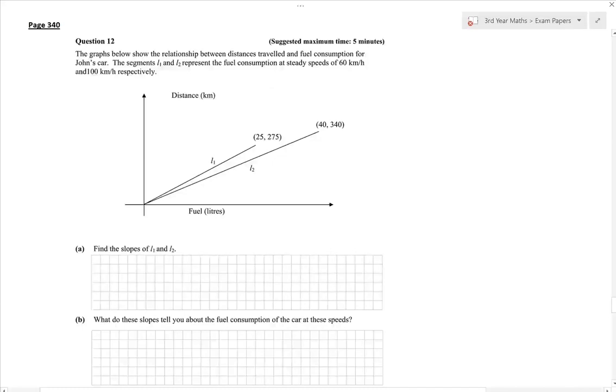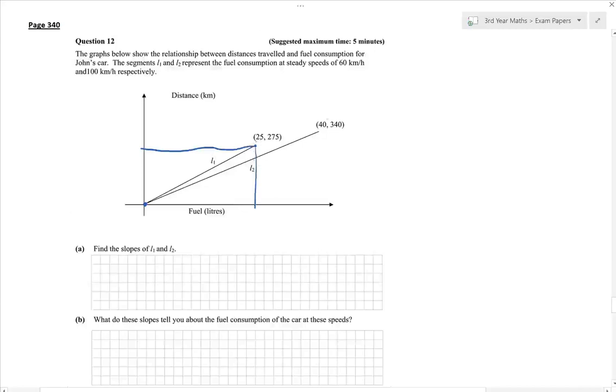Okay. Now, we've only one coordinate on each line. Well, we have two technically, actually. We have the origin as well. So you can use your slope formula. And you can go x1, y1 is 0, x2, y2 are these values, and the same with the other line. Or you can use your rise over run. If you use your rise over run, you can just calculate exactly what the values are.